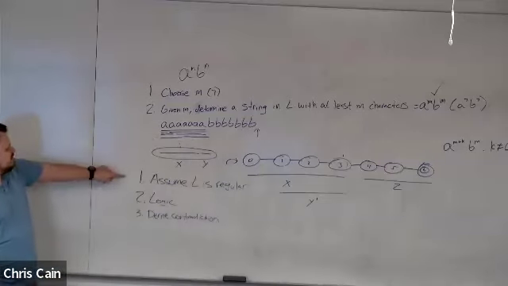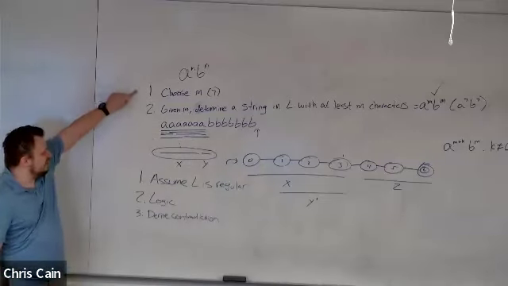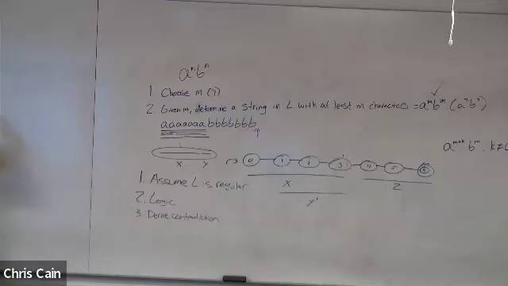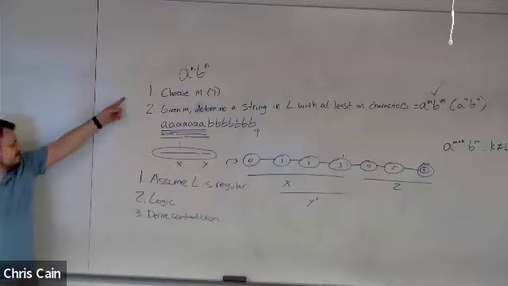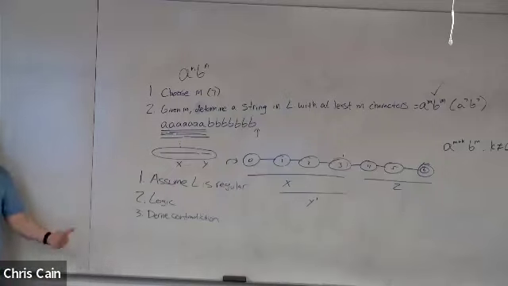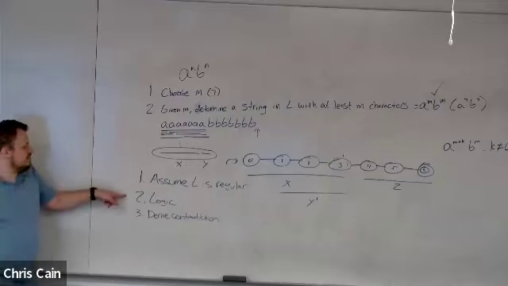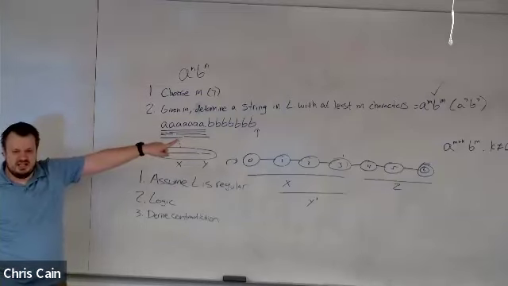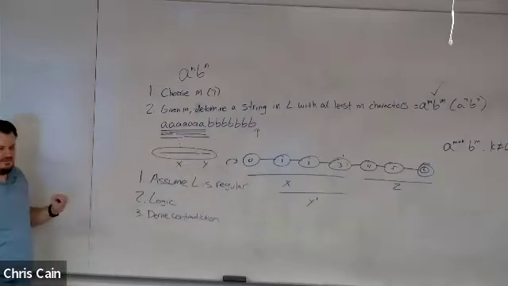So assuming L is regular, here is what happens when we say, all right, give me a number of states in a DFA, or give me the generic number. There are M states in the DFA. If this is regular, then a DFA with M states does exist. We will then reason from there to say, if that is the case, then this string, A to the M, B to the M, needs to be accepted by that DFA.